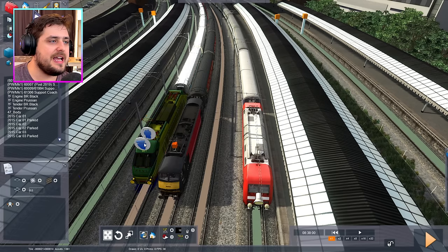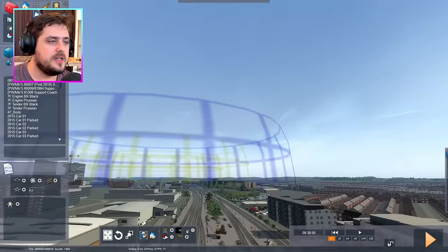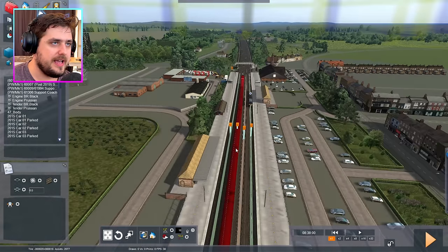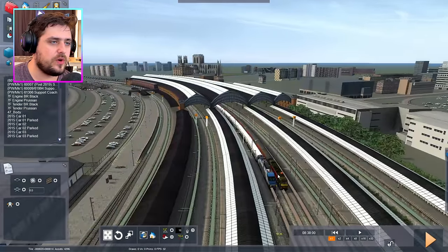Okay, so now we know that it doesn't want to start from this York that I've custom made. We're going to have to do it from where we did it before. So we're going to have to start from here. Which is... this is annoying. I have to admit, this is really annoying.